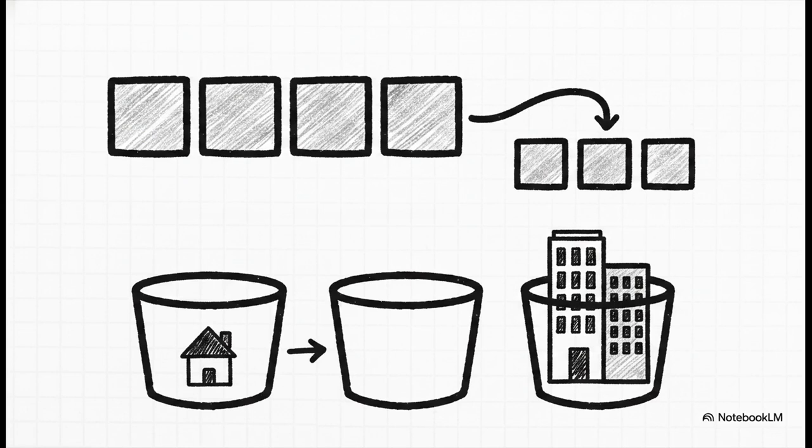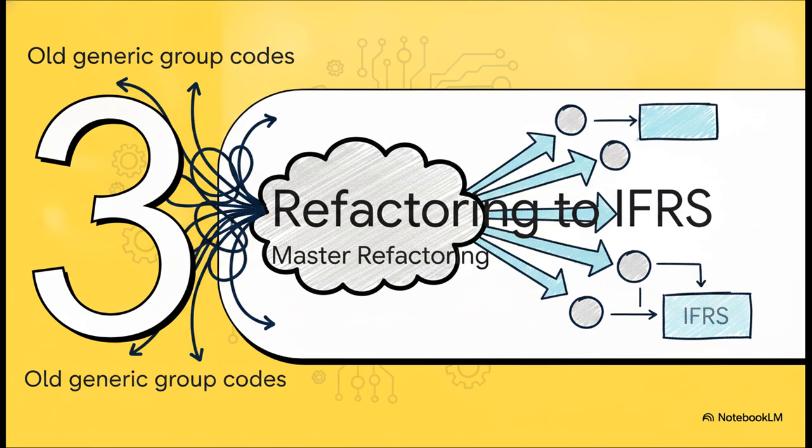We are moving to a 4-digit main account block, say G4100, and pairing that seamlessly with a 3-digit sub-account, like 100. It helps to think of these 4-digit structural blocks as elegant sorting buckets. They perfectly connect micro-business simplicity right up to macro-corporate complexity, which guarantees the platform can scale up without putting any strain on the database. Next up, Section 3, Master Refactoring to IFRS.